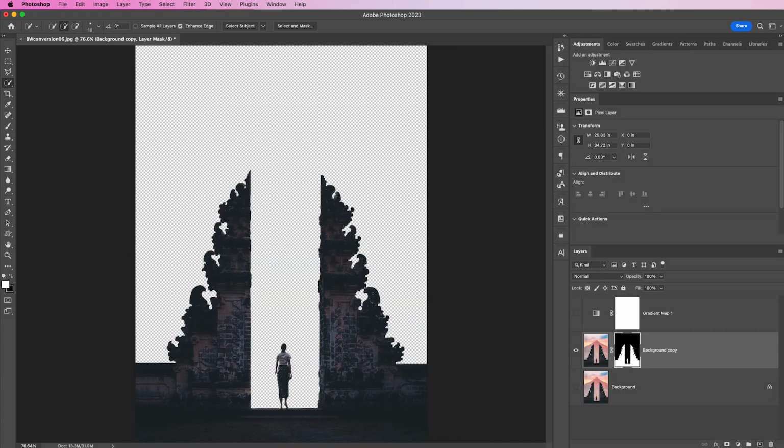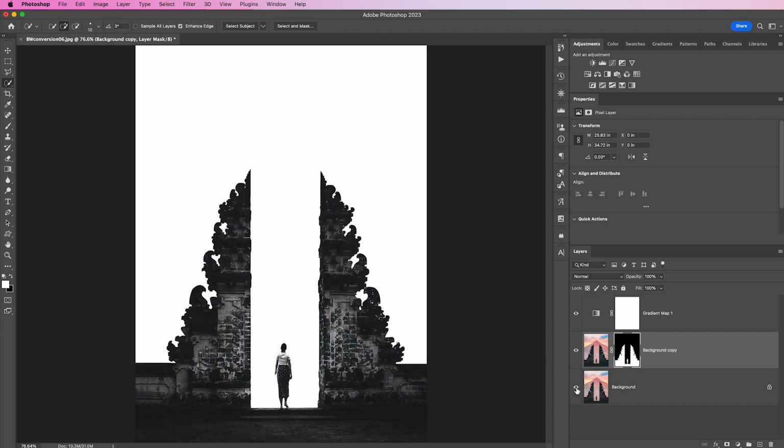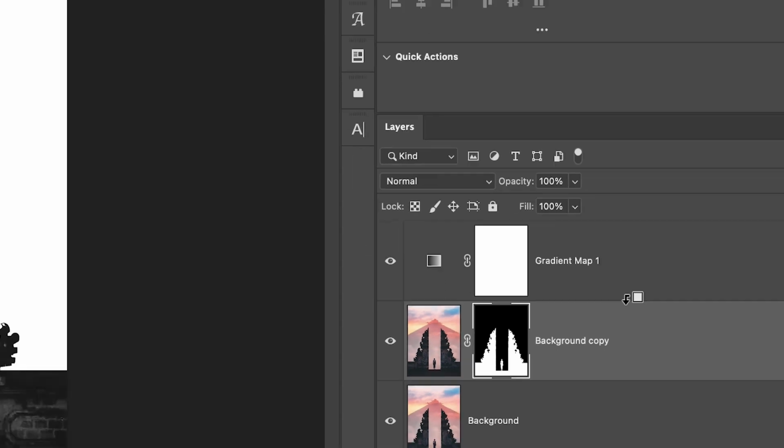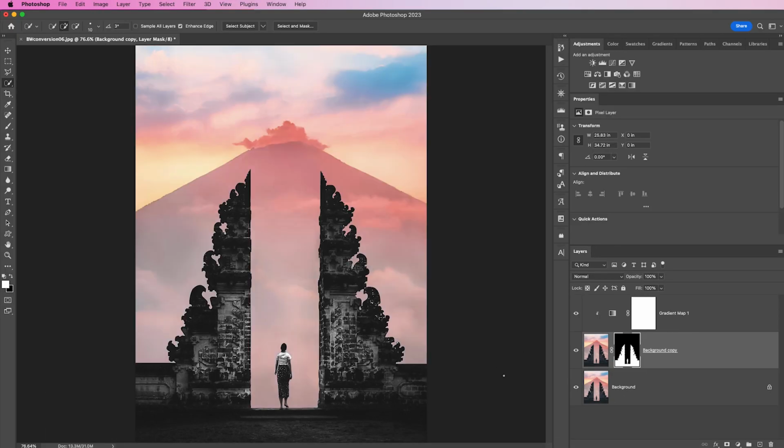Now I have a selected foreground and subject that I like with that gradient map, right? But I need to bring back this one, and this gradient map up here is affecting everything. So remember, you need to clip this gradient map to just this foreground selection. I'm going to hover between here and hold down the Alt or Option key and click. Now I have this great black and white foreground that has some nice contrast, but I need the background to be black and white as well.